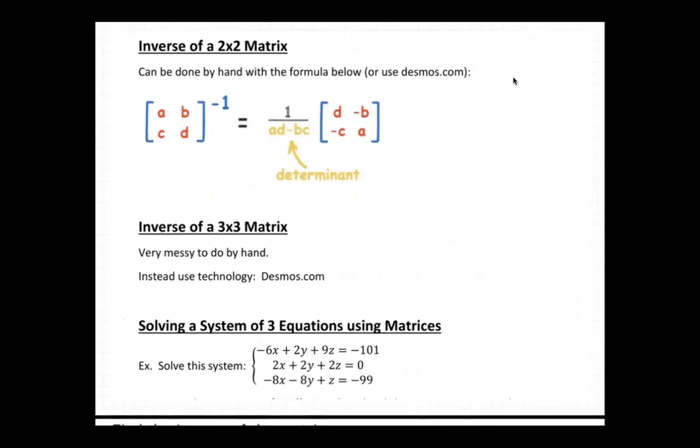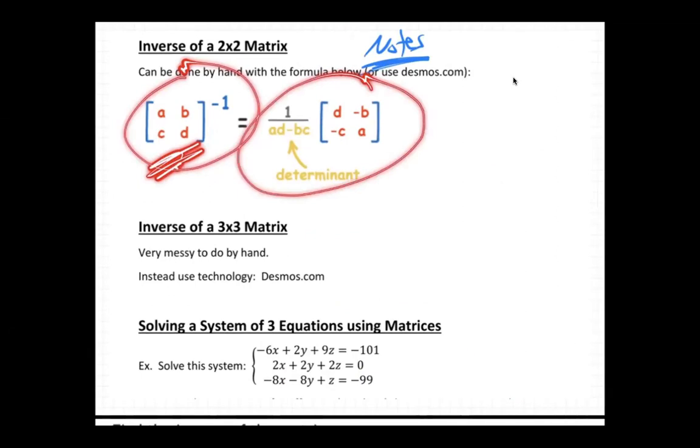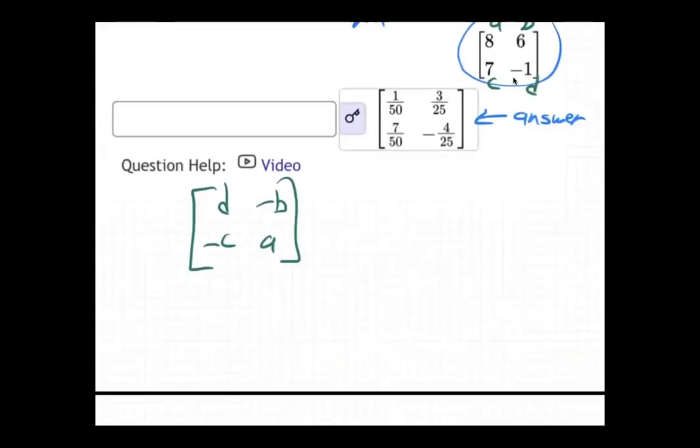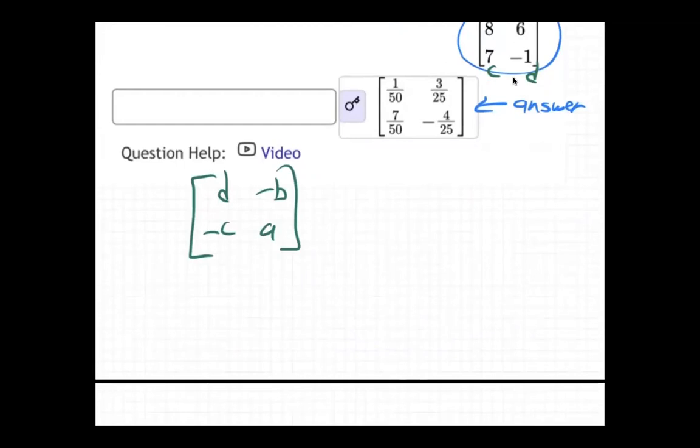So coming up here, these are the class notes for exam 4. Here I'm showing the formula to find the inverse of a 2 by 2 matrix. Let me go set it up and we'll do that. So let's call this A, B, C, and D. Notice what the formula says. You put D here and A here. You put minus B and minus C. And then in the front, you put this fraction, 1 over AD minus BC.